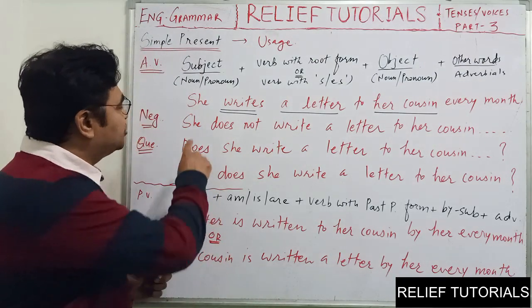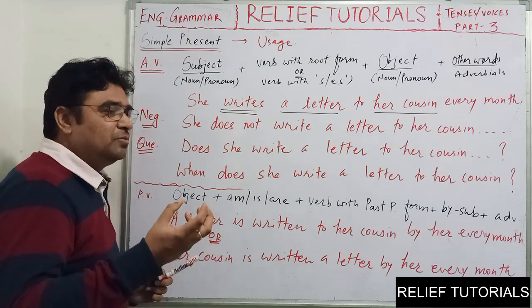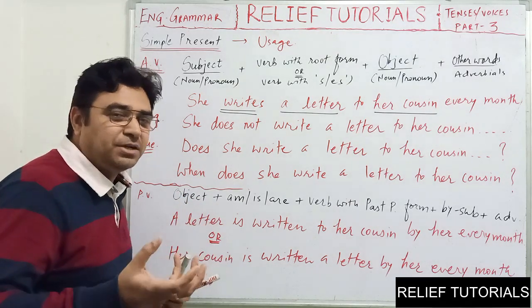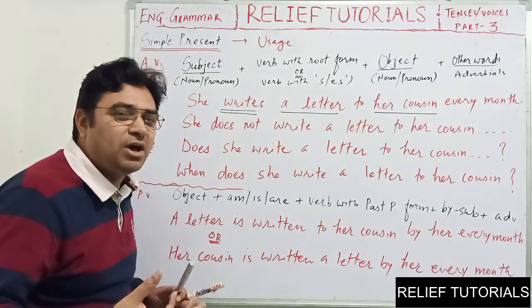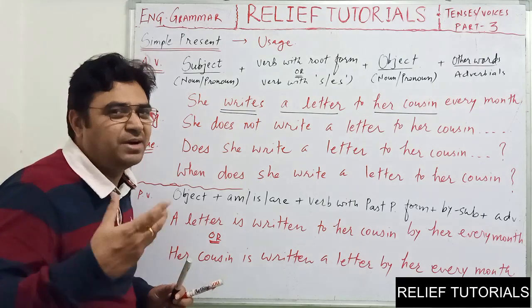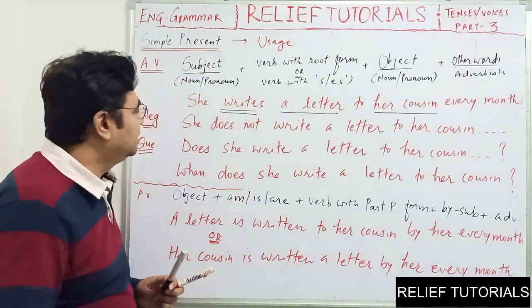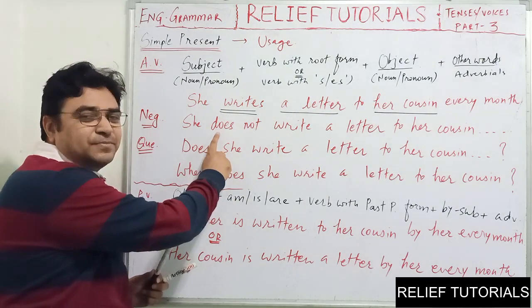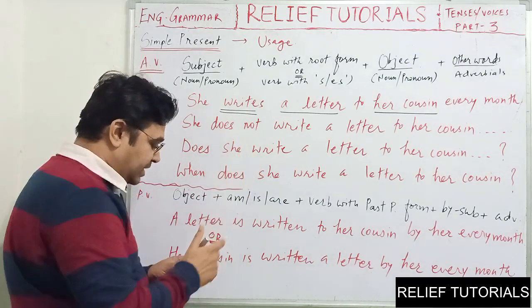So as we have she here, we have to bring does from outside. If we have I, we, you or they, we could have brought do. If we had the plural noun, we could have again brought do. If we had the singular noun, we could have brought does. So you can understand where you can use do or does. So here we have she, then to make it negative, you bring does from outside, she does. Then comes not to make it negative.